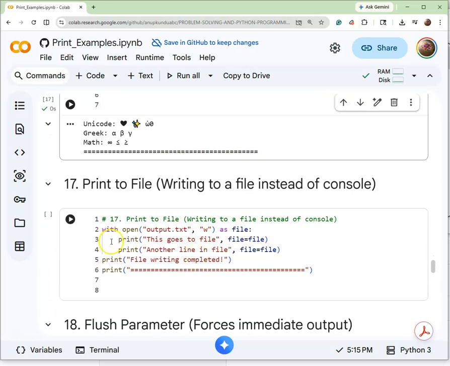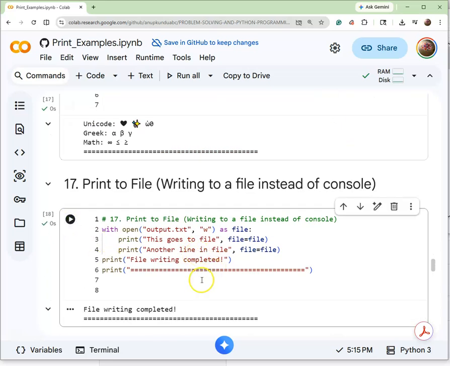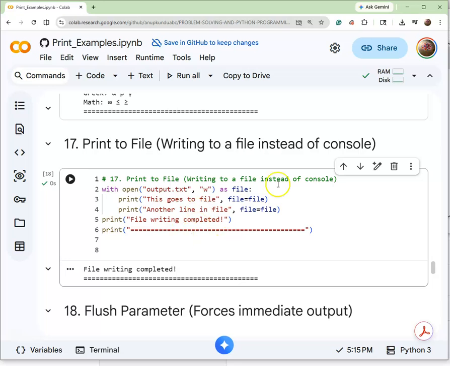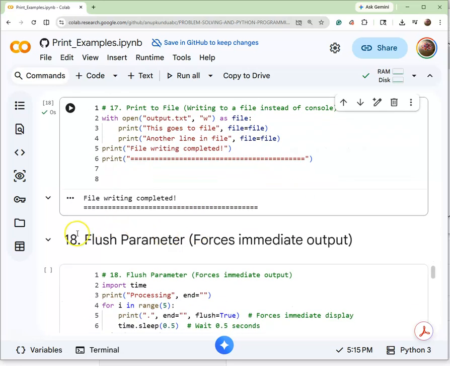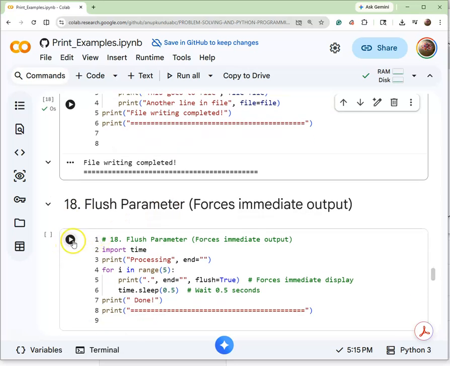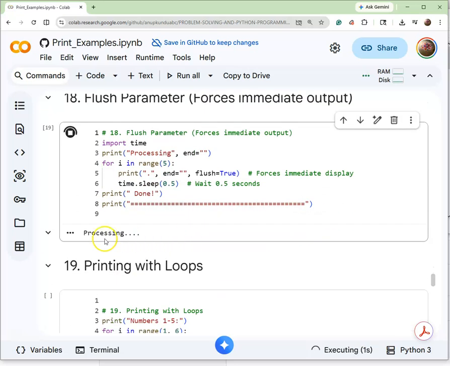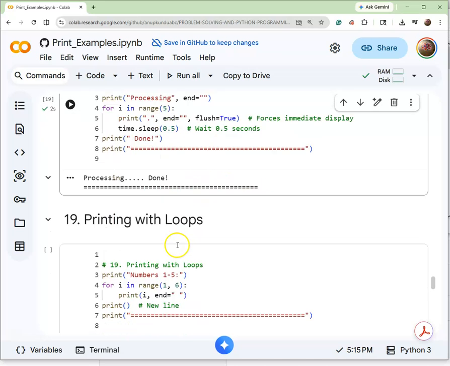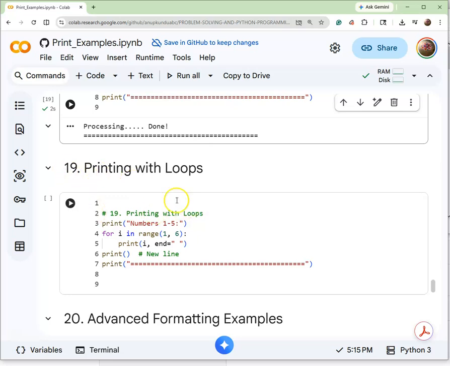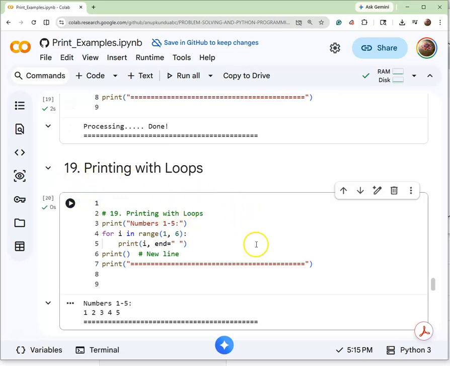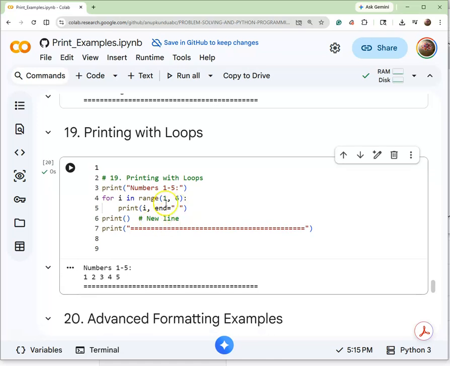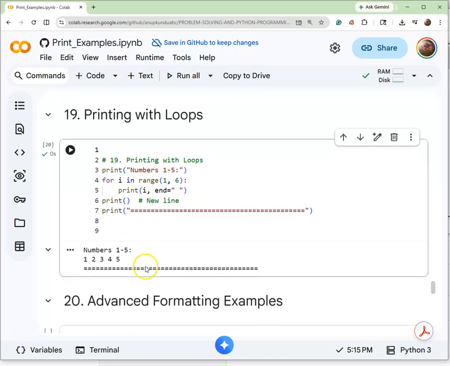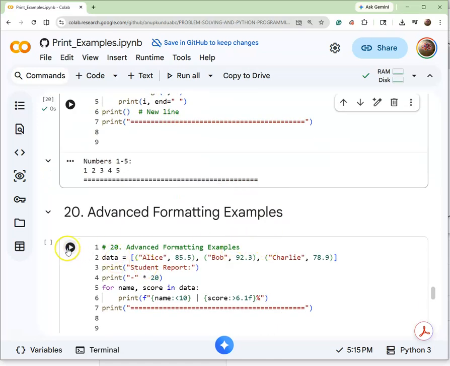Then print to a file. File writing complete. When we play with file writing, we'll see that. Then the flush parameter, where you can see processing, executing the processing and done. These are all advanced. Then printing with a loop. Again, when we use a for loop, we'll see that. Then an advanced formatting example.